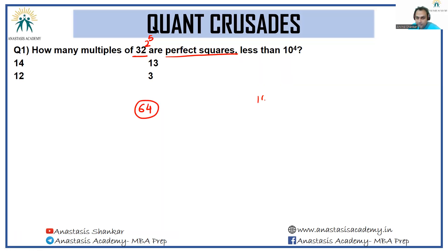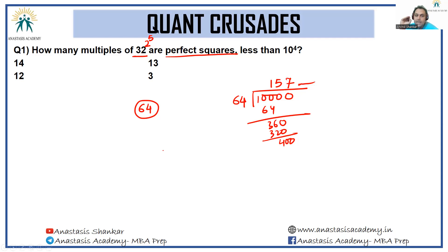So the number has to be a multiple of 64. Let us ascertain how many multiples of 64 are there under 10 raised to the power 4. There are 157 multiples of 64 under 10 raised to the power 4. Among those 157 multiples, how many are perfect squares? The numbers we are looking for are 64 into 1, 64 into 4, 64 into 9, and so on. Up until 157, you will reach the square of 12. So the answer to the first question will be 12.